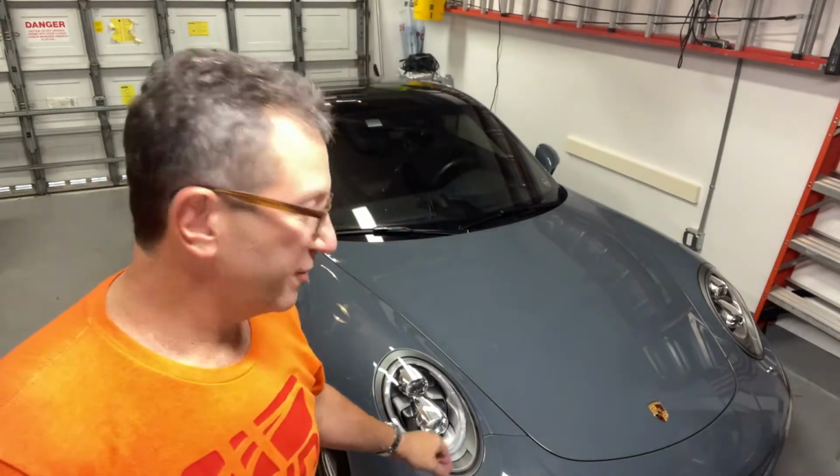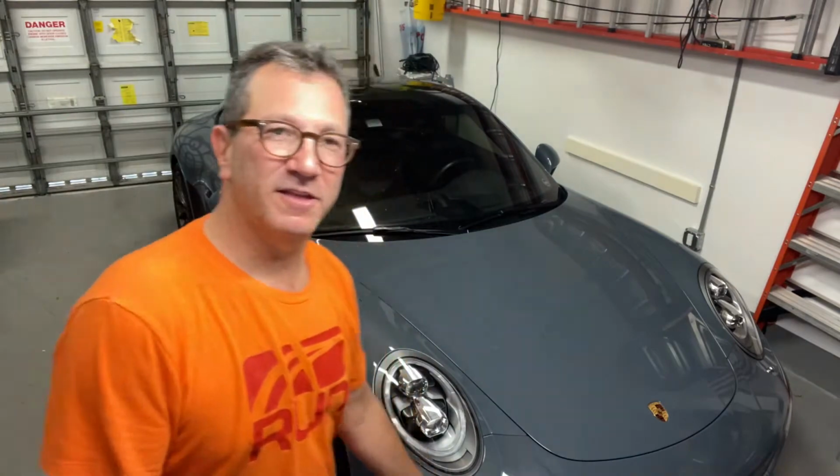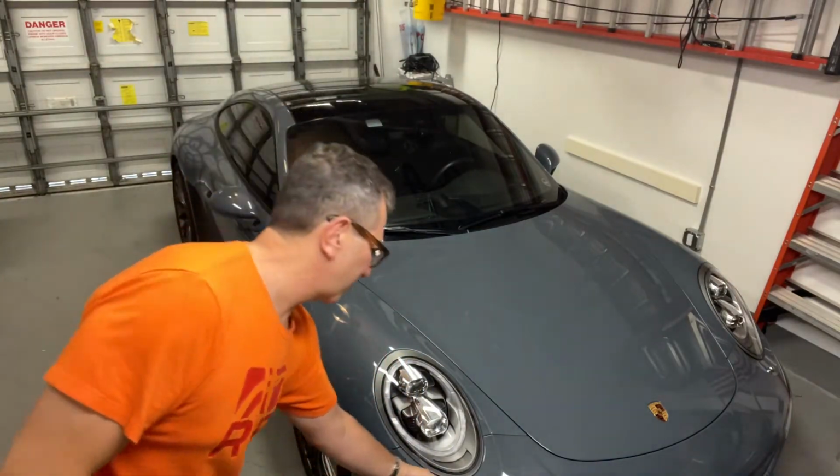Today I'm going to be changing out the chrome colored headlight spray nozzles that you see on the front of the car there. I think you can probably see it at the bottom of the screen here, and then one over there. And I'm going to be switching them out for these black ones made by Porsche.